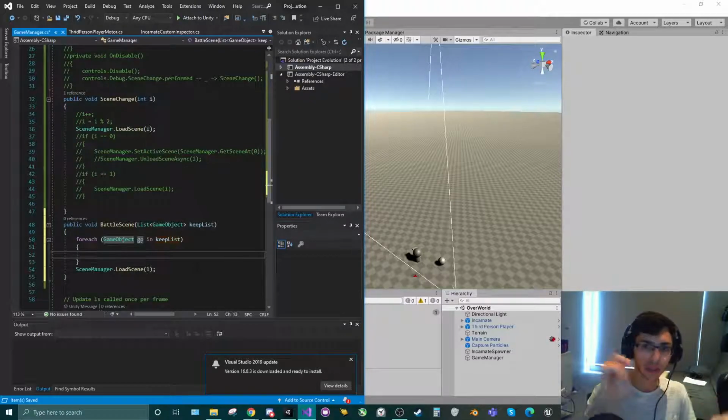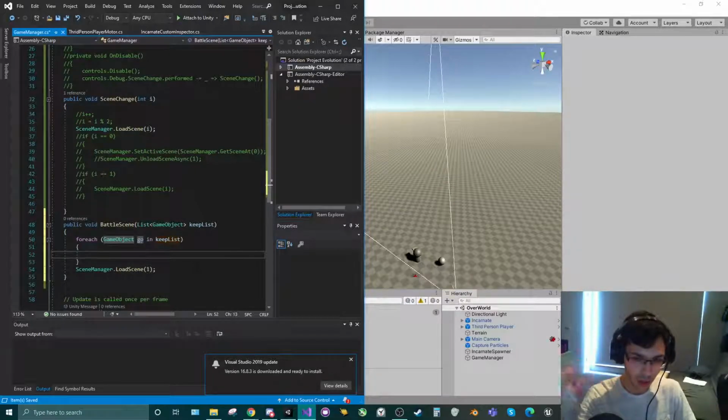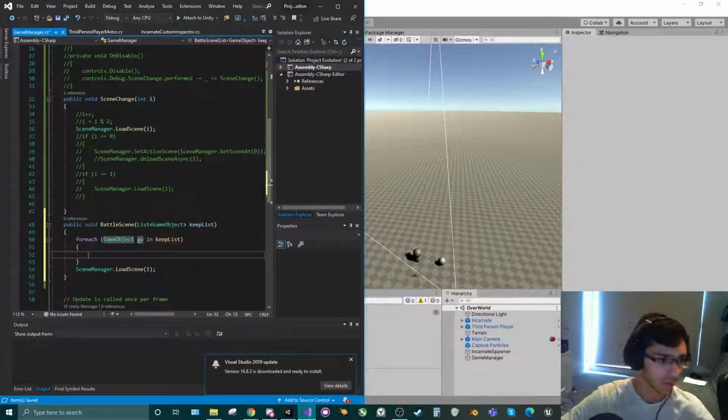Maybe because I was thinking about using don't destroy on load for these, but I feel like it could be better to just, yeah, the player should be on the list. That's what I've added so far.